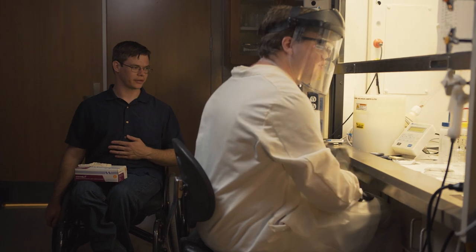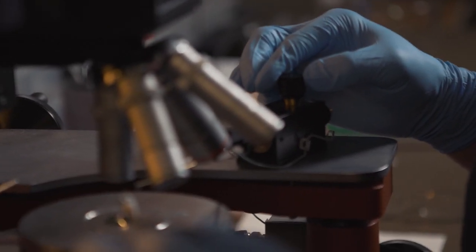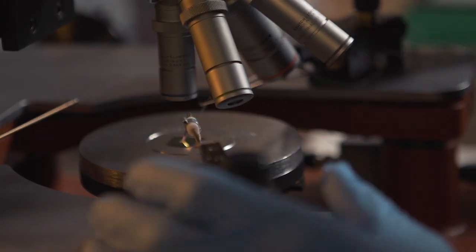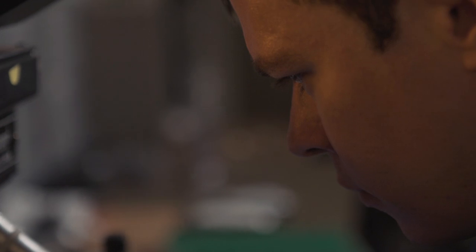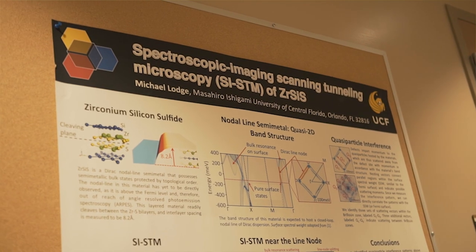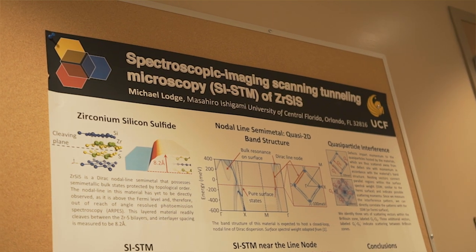My proudest accomplishment is when I was afforded the opportunity to go to Australia 2 years ago. I was one of 199 that were picked for this program, and one of 12 that went to Australia. I got to work with a professor over there for 3 months, and we were able to get enough data to actually publish a paper, which we were very proud of. And it actually afforded me future employment opportunities.